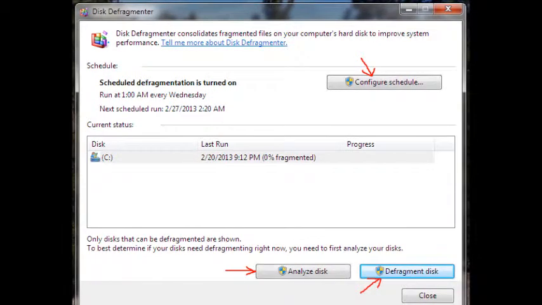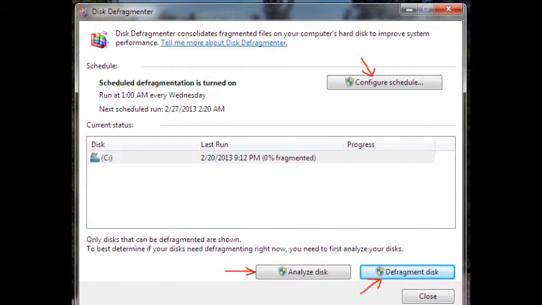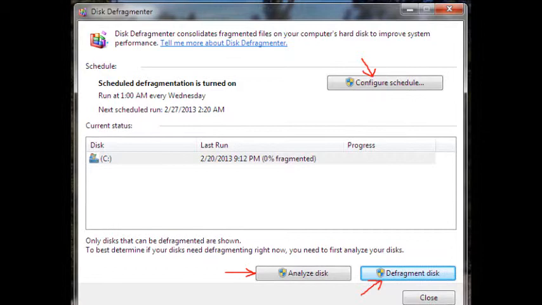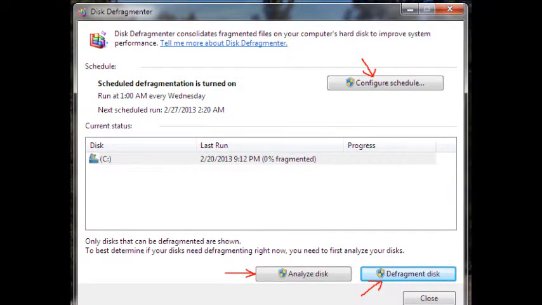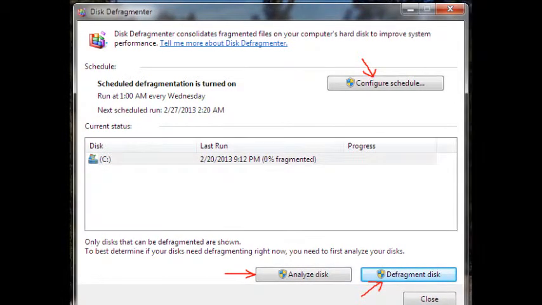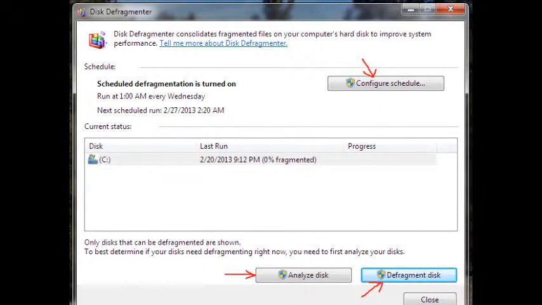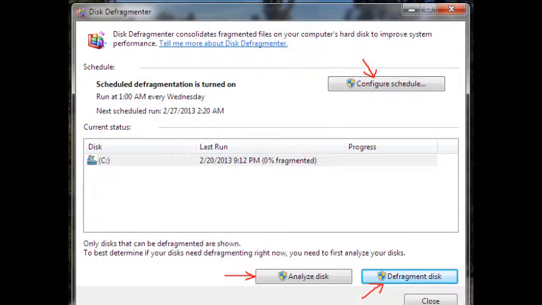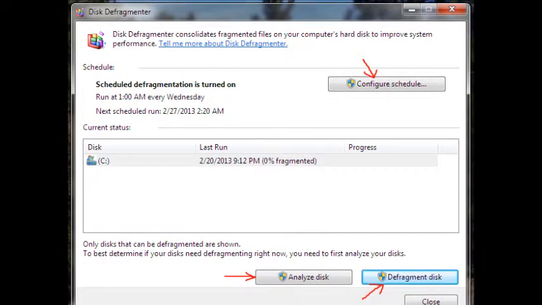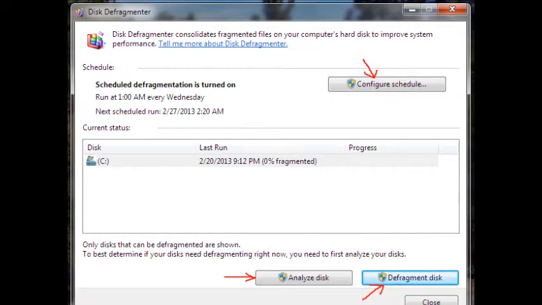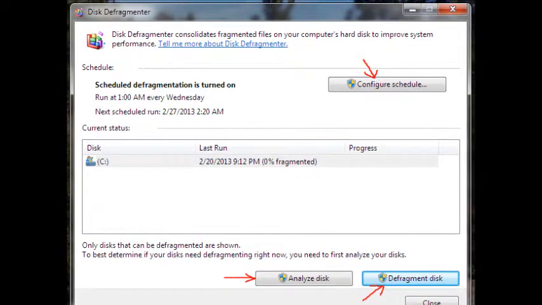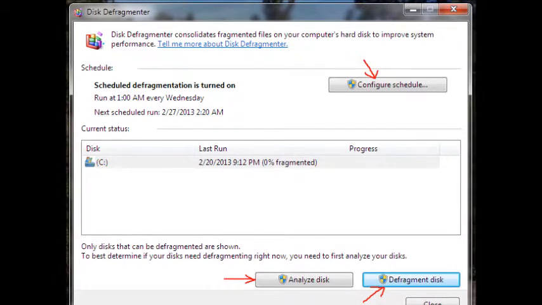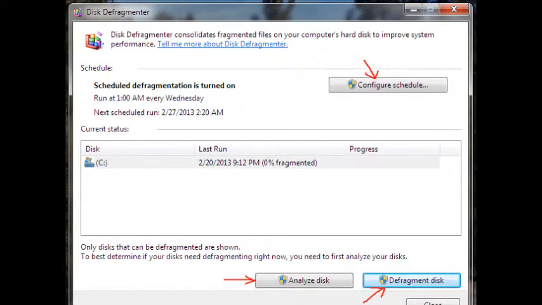The time would be setting it usually to a late night or an early morning, like 1 a.m. That way you're not on the computer because the system can get bogged down when using the disk defragmenter. And of course, the last one, disks, is the number of hard drives you have. For these purposes, I only have one hard drive, so it would be the C drive. So if we were going to use this, we would basically select all the options that we want and then just click OK. And then whenever that time came, the defragmenter would operate and basically clean up the hard drive.